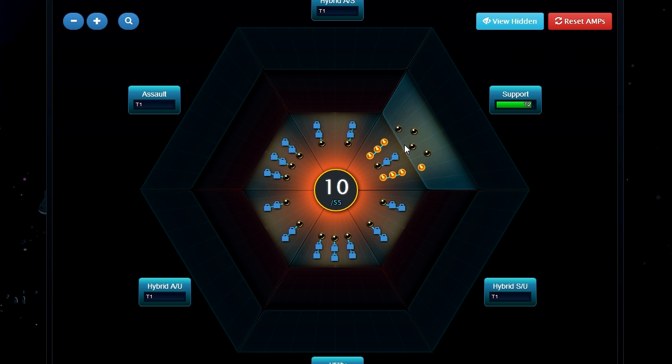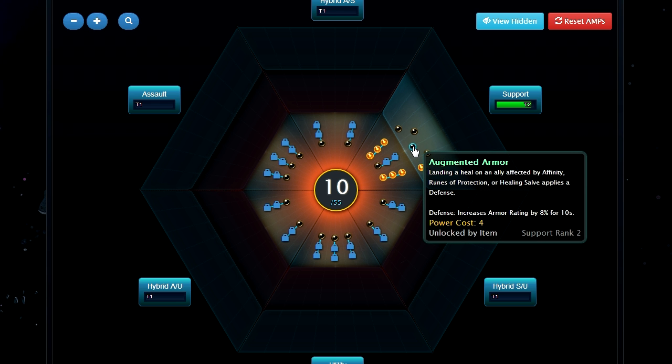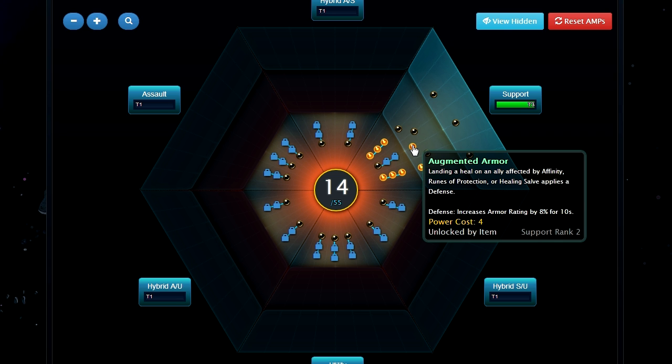Next one over here we want to get is augmented armor. Landing a heal on an ally affected by affinity, runes of protection, or healing salve applies a defense, which increases their armor rating. So as you already know, we've got healing salve maxed out, and it lasts for 20 seconds. If there's any time when your teammates don't have healing salve on them, you're doing it wrong. So which basically means every time you cast any other heal on them, they're also going to get improved armor rating for 10 seconds as well.